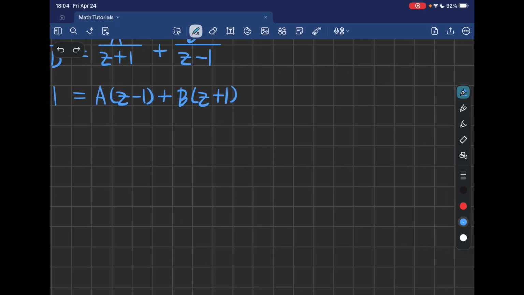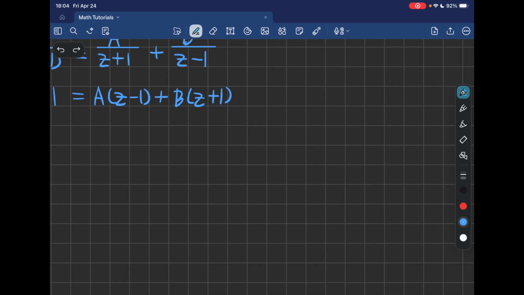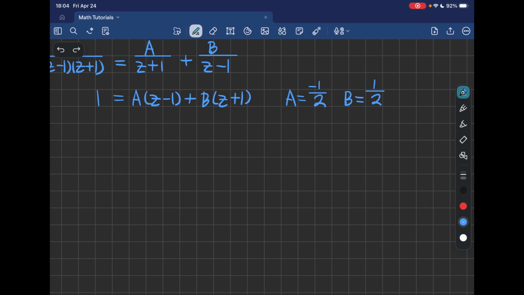So if you just try to insert some values and make the two sides equal, you end up having a equals negative 1 over 2, b equals 1 over 2. It's just that you want to make sure the terms with z will be gone in the end, so these must be opposite, right? Like one is the negative value of the other. And you want to make sure that a times negative 1 and b times 1 will give you 1 in the end. So these are the two values that we need.